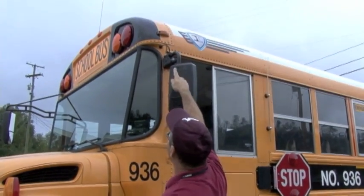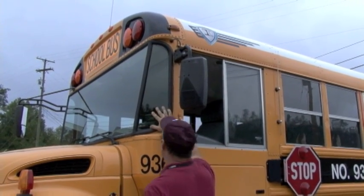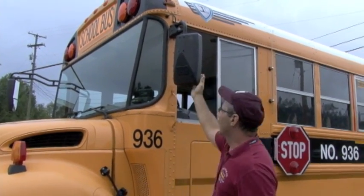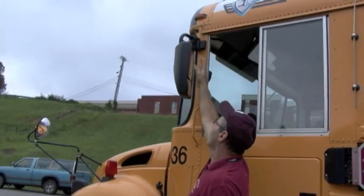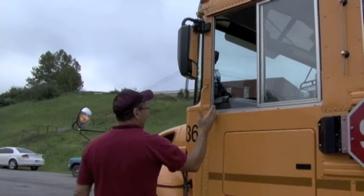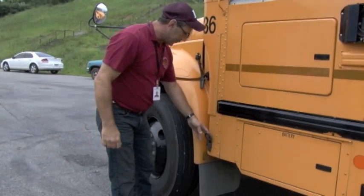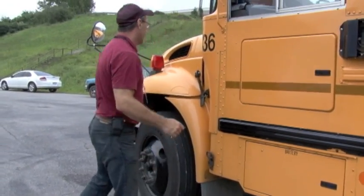While I'm standing here, I'll check this amber clearance light — it's secure and intact. I'll check this side window — no damage, and all the rubber seals in the front and side window have no dry rot or cracks. I'm looking at my driver's mirror on this side — the bracket is secure, no damage, and the flat mirror and convex mirror are intact with no damage. I'll check the handle on this side — it is secure. Once again I have the proper bus number, 936. I'm checking the step on this side — it's operational and the bolts are in place. Now I'm going to raise the hood.